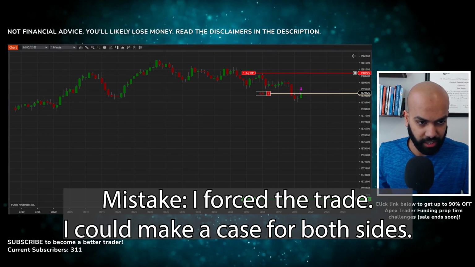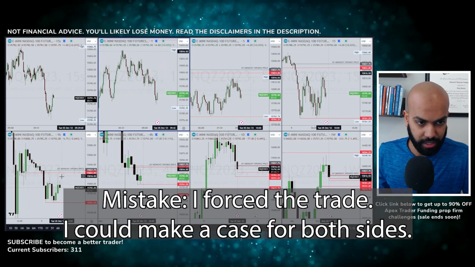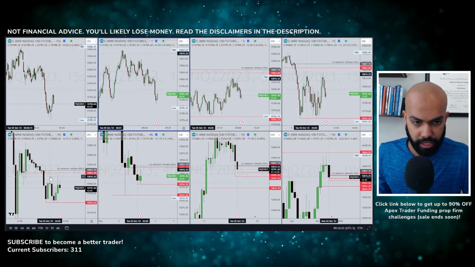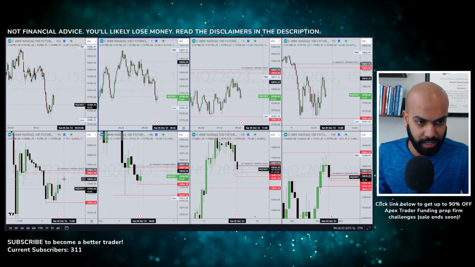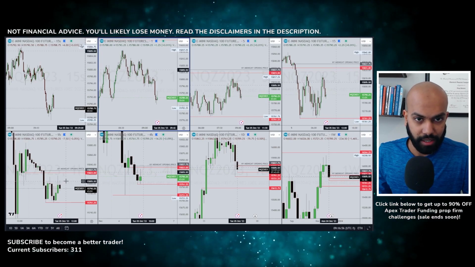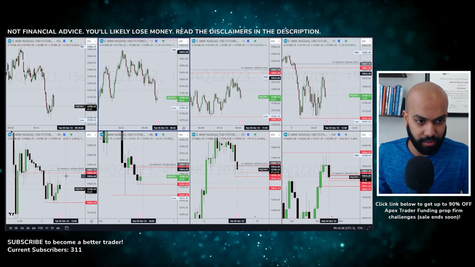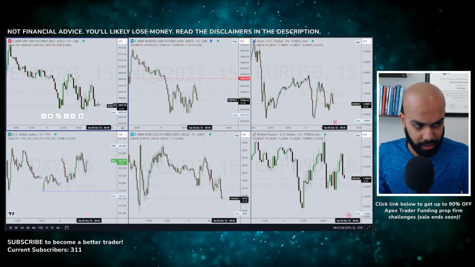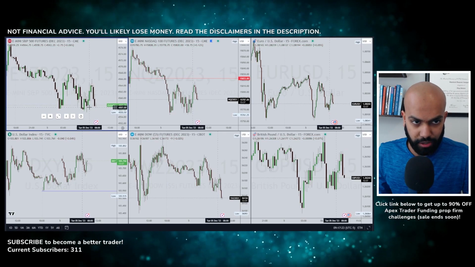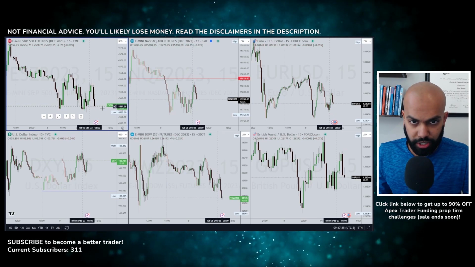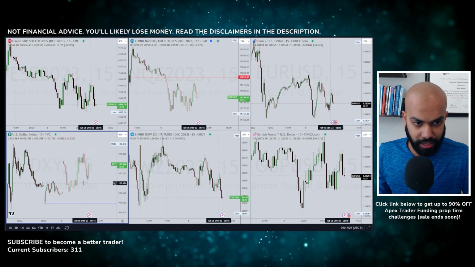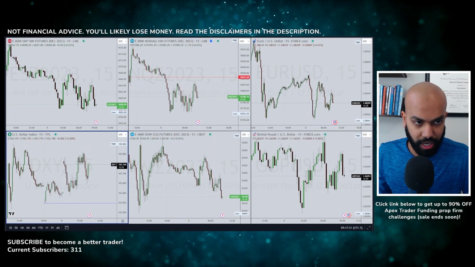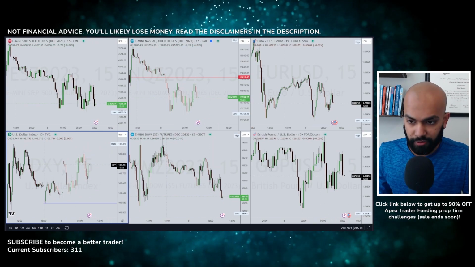I'm still not 100% confident in this, but what I do see here is on the hourly, price took out liquidity, and then the second candle came right to the CE of the wick. So that could have been a good possible trade. And so I'm actually going to put my stop right above the high. The only reason why I also entered is S&P also broke below this order block, which is bearish, which is a good sign. And it looks like dollar index respected this order block to go higher. So looks pretty good for a bearish trade.